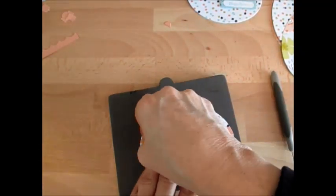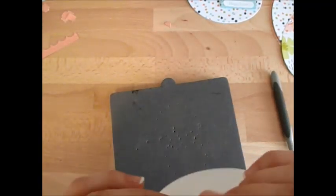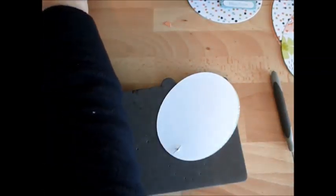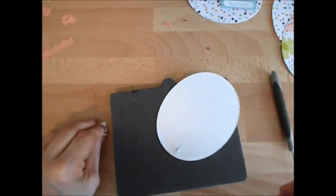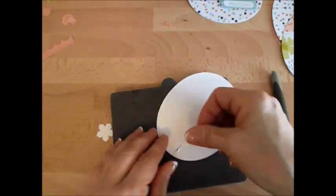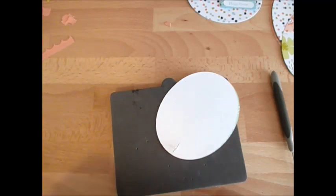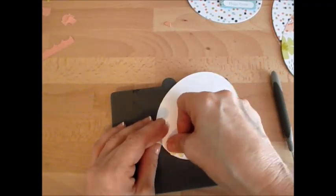Put that right here. Open this. Then I would take one of the flowers that I already pre-punched and take a glue dot. What I like to do with the glue dot is just make a little ball and put it right in the center of my opening there, so it still gives the chance to move it around. Voila.